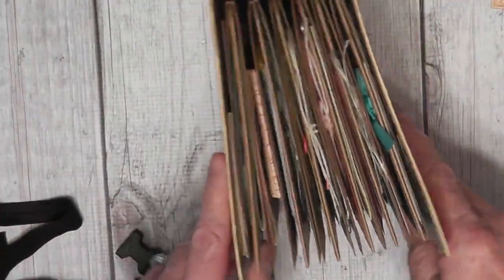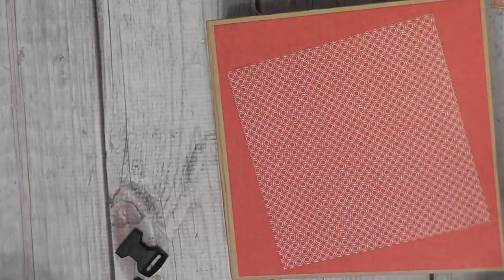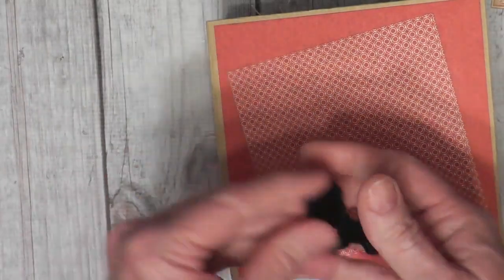Before I decorate the cover of my album, I am going to create a closure piece out of a strip of elastic and a parachute buckle that I purchased at the fabric department in a sewing store. So you can find it in most sewing departments.